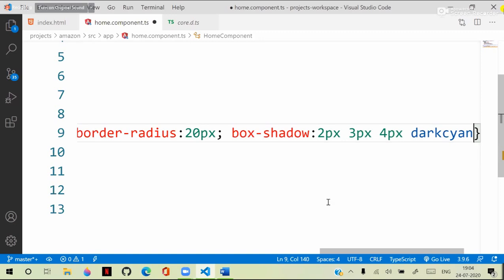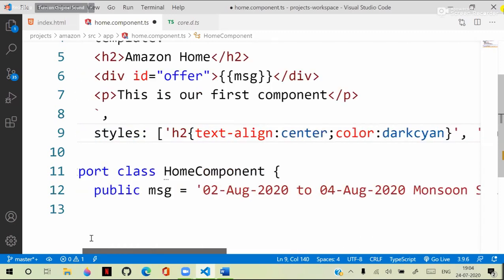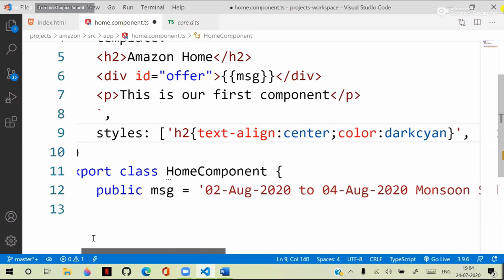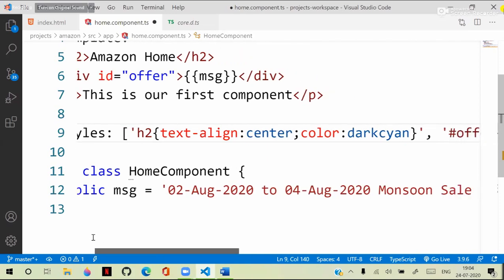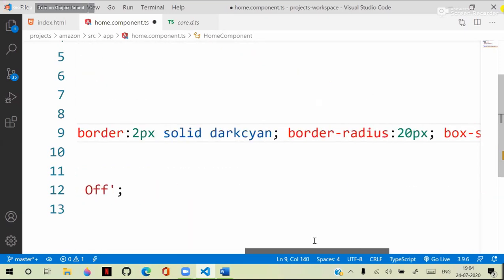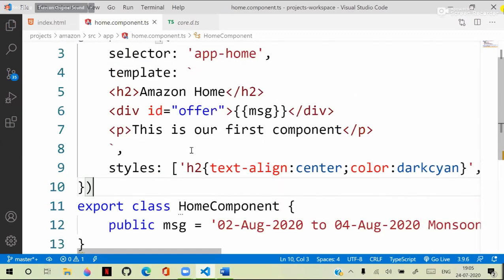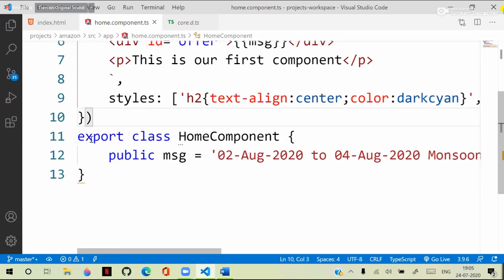This is the effect I have given for this, and you can add many options for offer: width, height, anything you want. Like that, you can do it for paragraphs or any number of options. So this is the styles we have defined. Our component is ready, and it has some logic.